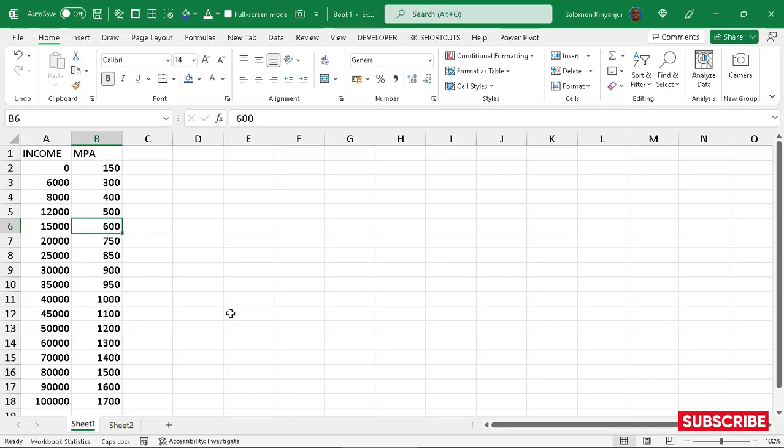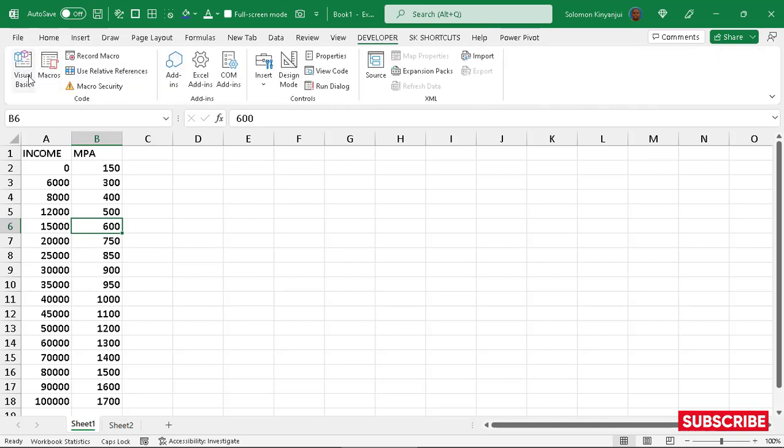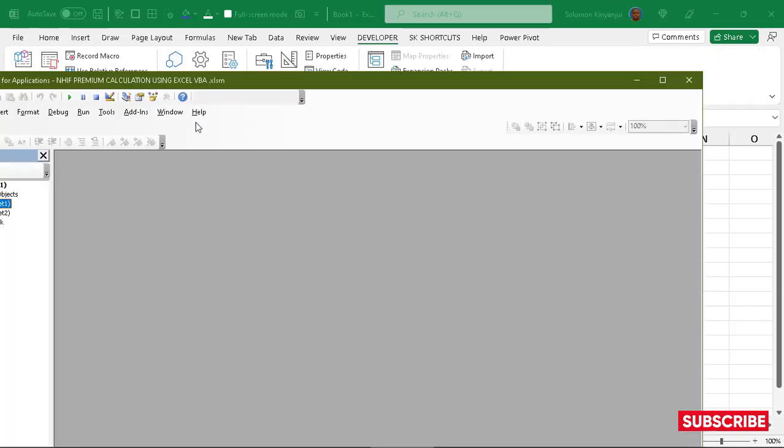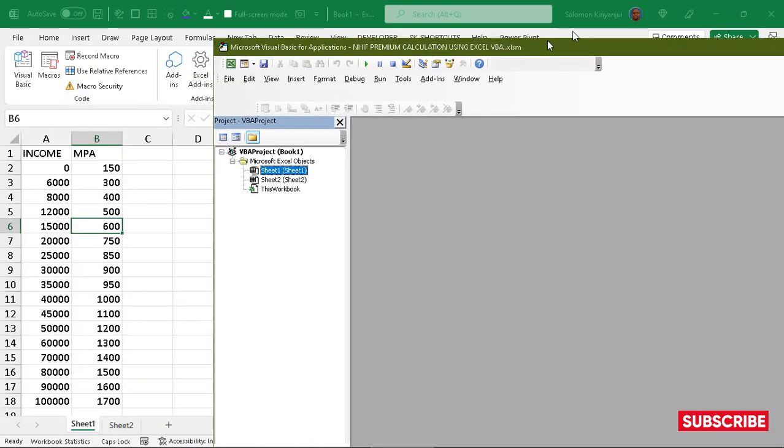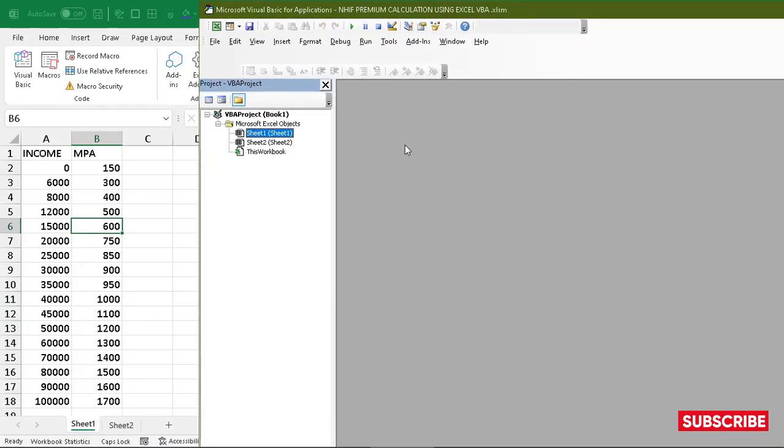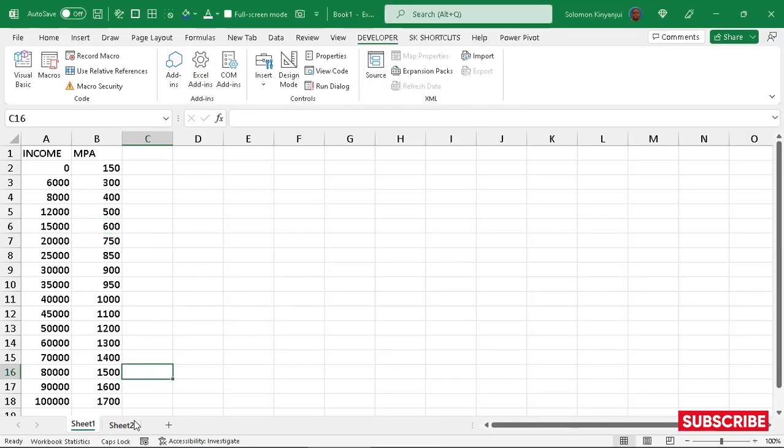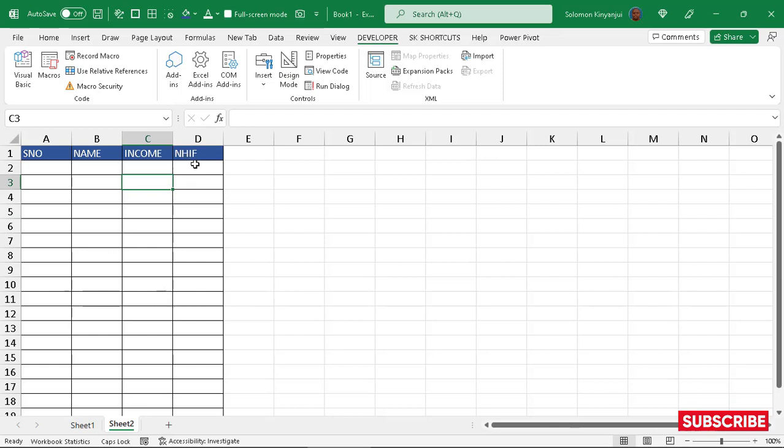You press Alt F11 or press the Developer tab, then click on Visual Basic. This is the Visual Basic editor. Here we are going to work with Sheet 2 because we want the NHIF to be shown automatically here.